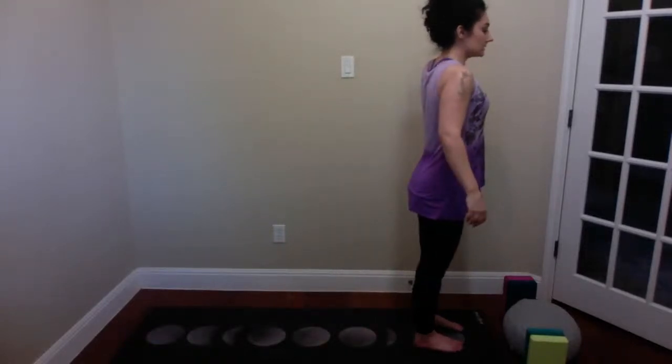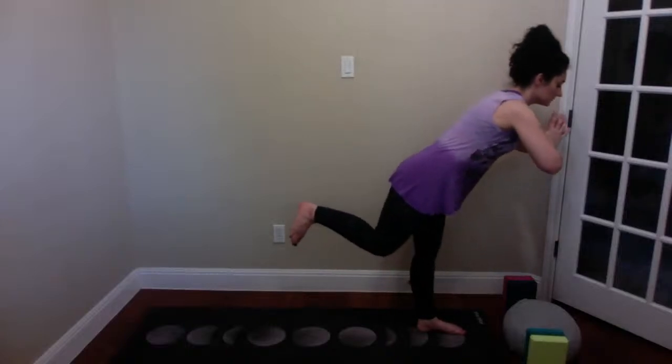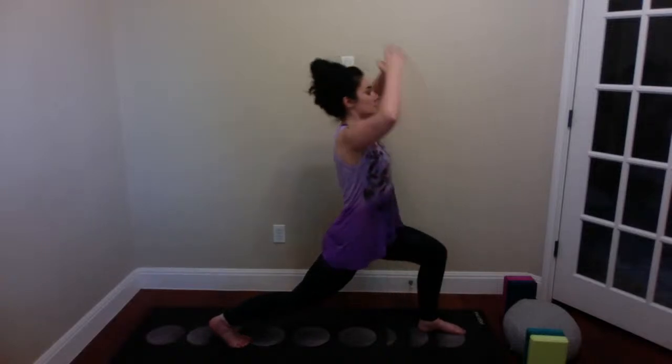Lift the right leg in front, lift up the arms. An option to flow down through forward fold and step back to plank. Or you can lift up that right knee again. Begin to hinge back to warrior three. Moving slowly and carefully. Reaching that right leg back, hinging forward from the hips. And then exhale, bend that left knee, send the right toes down.